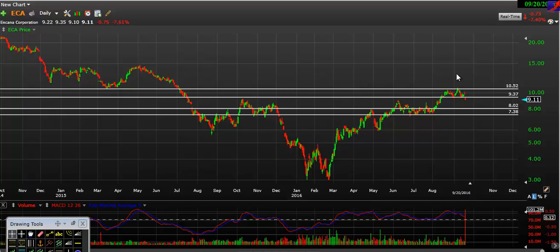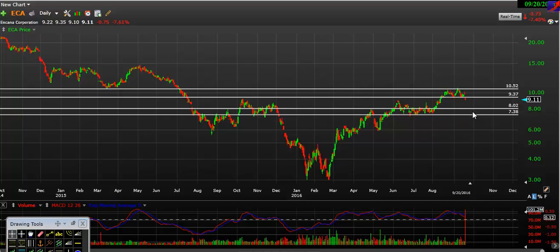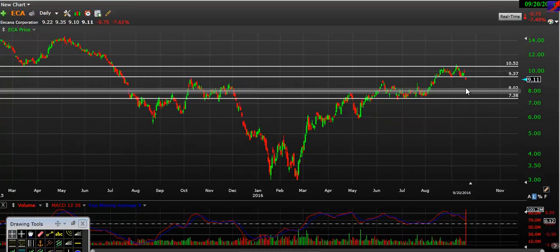And overall on this chart, I do think that it has a nice bottoming look. Nice W bottom right here, and we need to bounce here at 730. If this 730 does not hold, then that's going to be a short here, okay? But 730, as of right now, looks like a very nice bounce zone because overall this chart looks pretty nice, okay? But as far as short term, definitely think that short term we're going to be heading lower to that $8 to 730 right there.